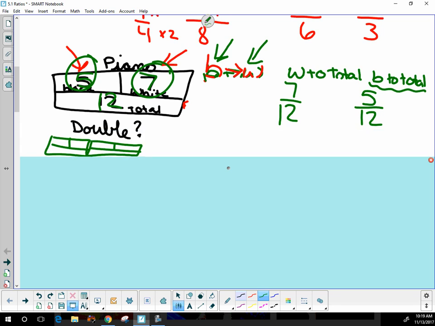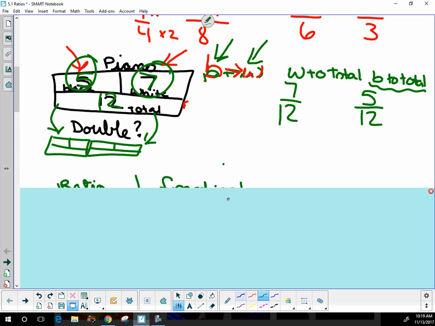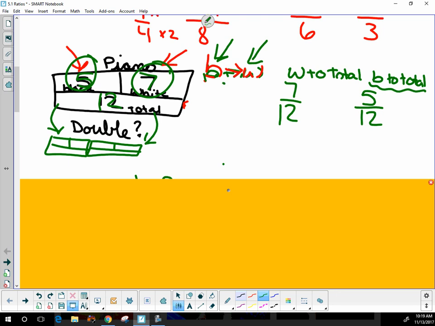Okay. What if I were to double the section of piano keys? Now I'm talking about a total of 24 piano keys. So, I erased my proper option, which was 5 to 7. So if I've doubled this, let's double each of these ratios to match the appropriate selection we have now. Because now we're not talking about 12 piano keys, we're talking about 24. And if the total number doubles, we could assume that the top numbers would double as well.